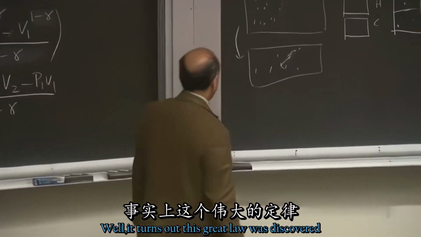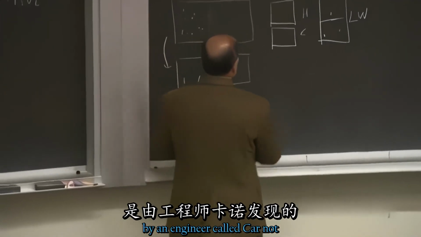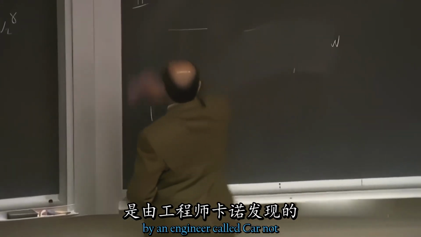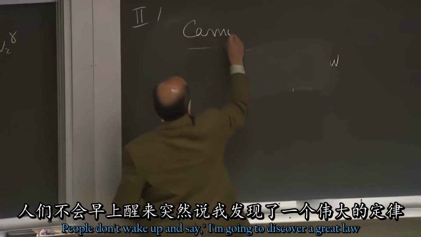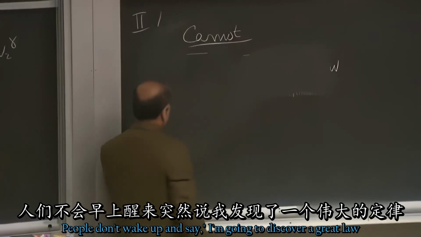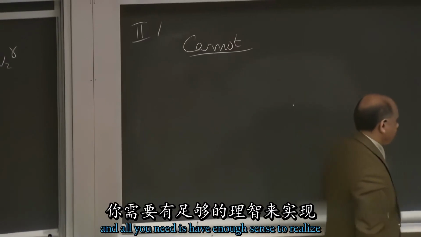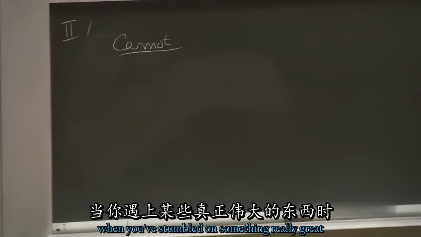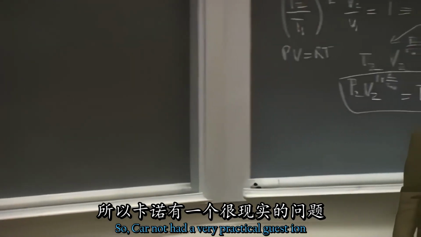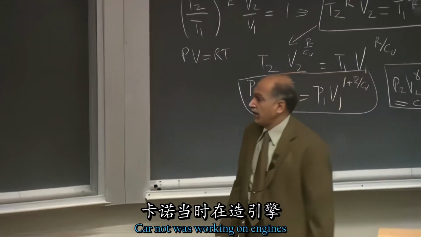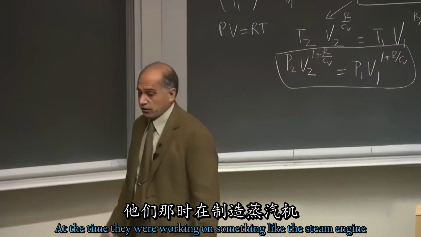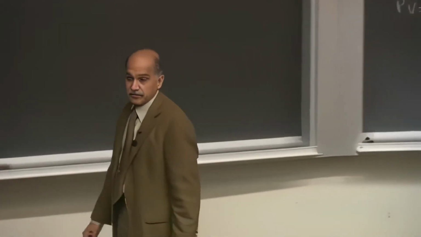Well, it turns out this great law was discovered by an engineer called Carnot. So here's another thing. People don't wake up and say, I'm going to discover a great law. People just go out and do their business, and all you need is enough sense to realize when you've stumbled on something really great. So Carnot had a very practical question. Carnot was working on engines. At the time, they were working on something like the steam engine.